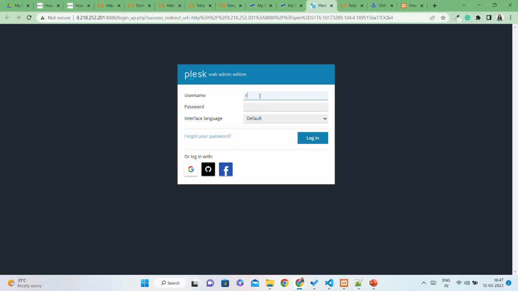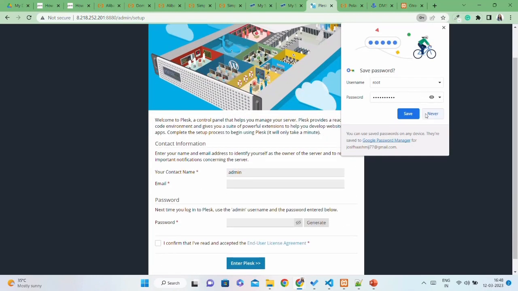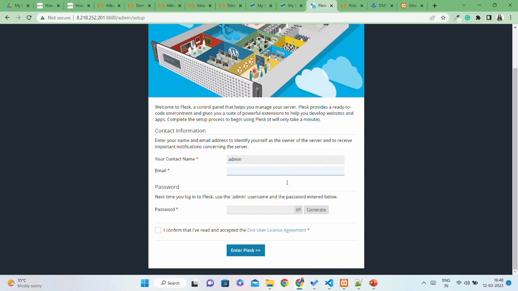Here you need to provide the username and password. Here you need to add a new password.